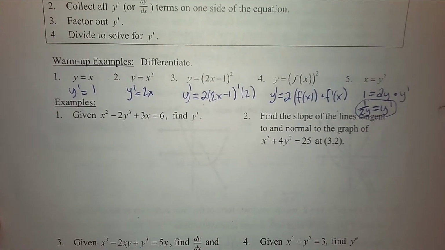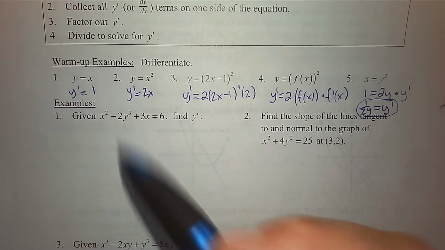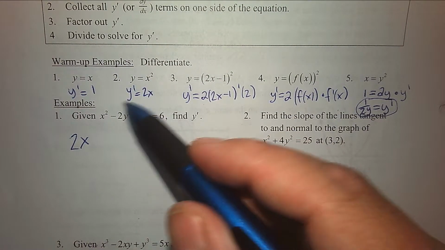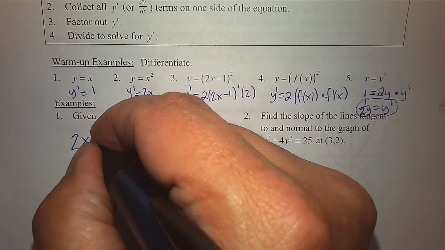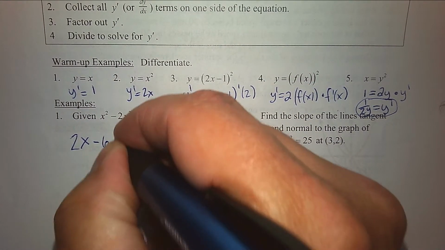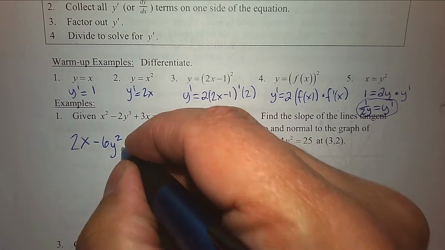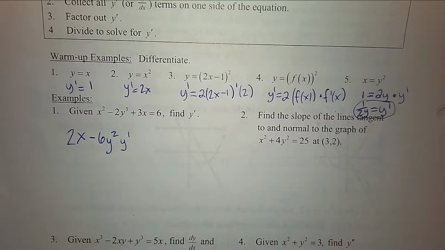You're ready for this. Can you take the derivative of this? Do you recognize that it is not an explicit equation? It's implicit. What's the derivative of x squared? Beautiful. What's the derivative involving y? Do the same rule you would for x. If it was x, you would write down what? Negative 6y squared. But because it's y, we have to include the hook, y prime. That's the difference between x and y in this case. When you take the derivative with y, you have to include y prime, like the chain rule.